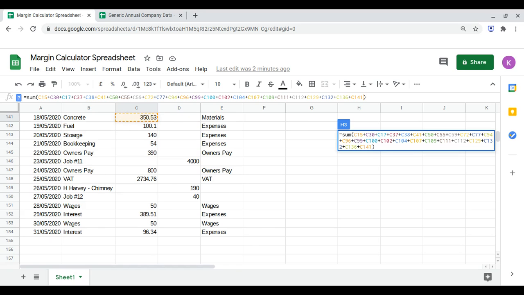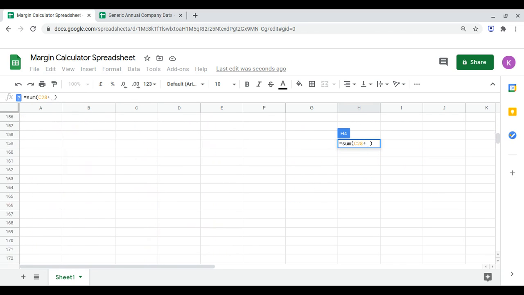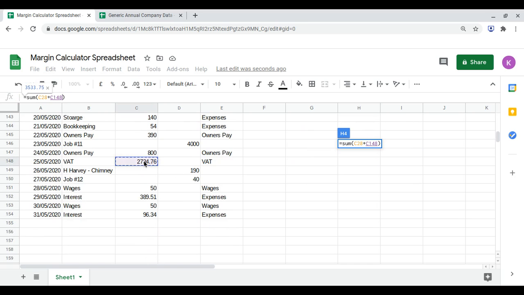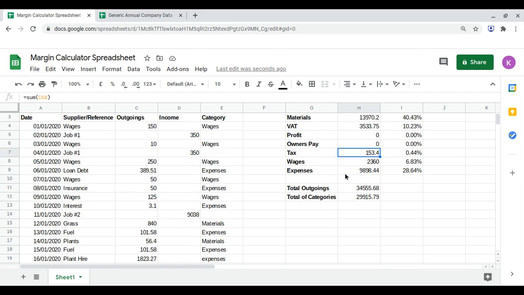Okay, so that's our last materials cost. Boop. So that'll go up. VAT, there was a VAT bill paid in May actually, and it was quite a big one. So that was towards the bottom. VAT, there it is. That'll make that a bit more significant. Yeah, up to 10% now. Obviously that will readjust now. There's no personal tax bills paid.